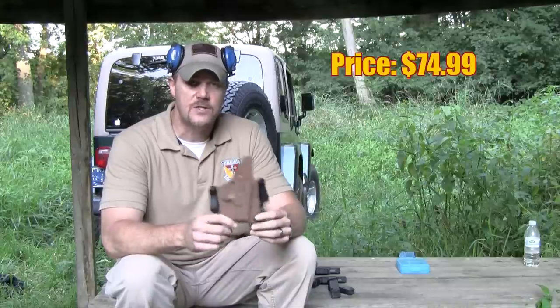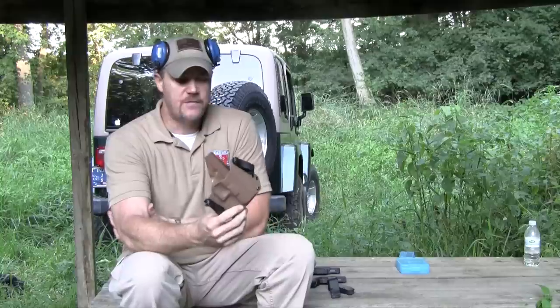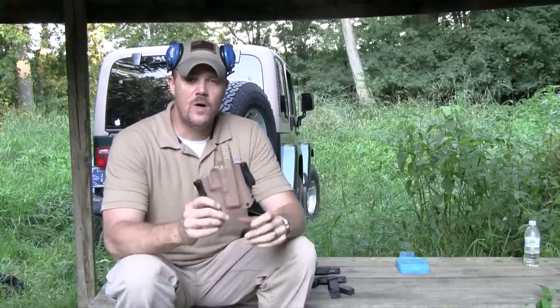And for $75, which might seem a little bit salty to some of you guys, I really think it's a good value. This is a holster that seems to me will last a long time. It's very rigid, it's very rugged. It seems to be well made.